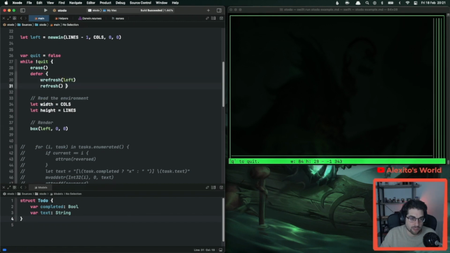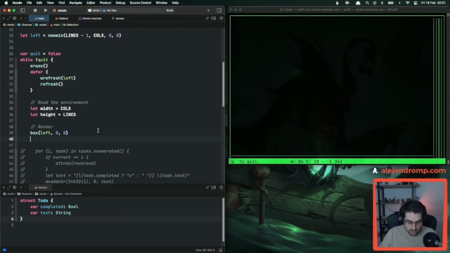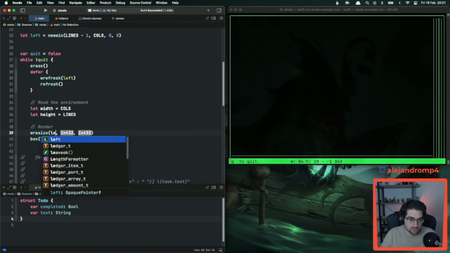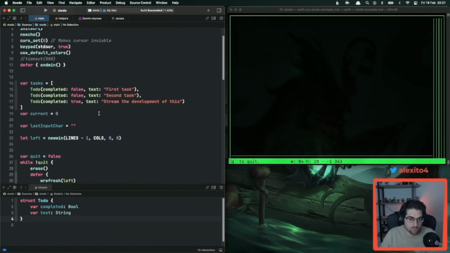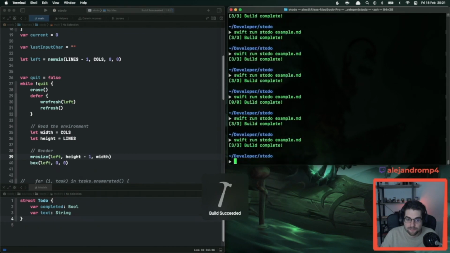I think you need to refresh every window independently. I think. Is there a resize? I saw resize. So resize this window to height minus 1 and twice. Is that gonna work?